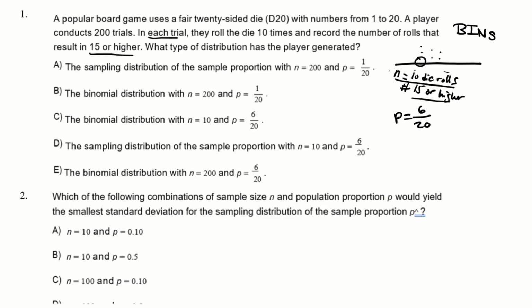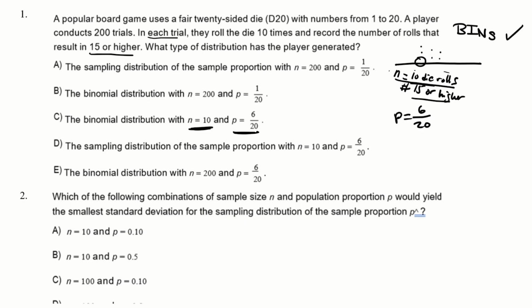So this represents a binomial distribution. Then we're just repeating that 200 times in order to get the graph of the binomial distribution. Hopefully that makes sense. So you don't want to get confused by the fact that you have 200 dots. We're looking at individually 10 die rolls per dot, and we're just simulating that multiple times. So in this case, we do have a binomial distribution, and we notice that we have 10 die rolls and the probability of success is 6 out of 20. You gotta be careful of that.